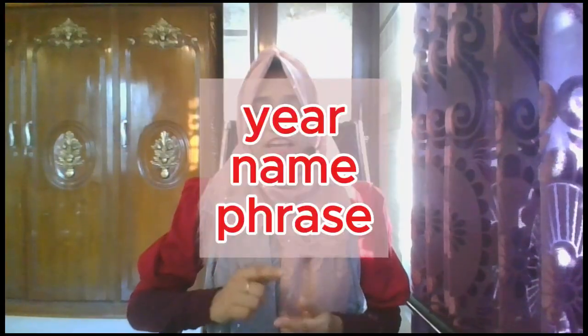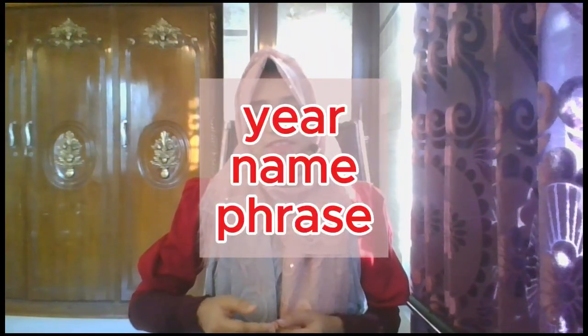Now, scanning is a bit different. It's like hunting for treasure. You're looking for a specific piece of information like a year, a name, or even a phrase. Here's how it works. You read the question and first figure out what keyword you need to find. Then you run your eyes quickly down the text, like a zigzag or a straight line, until you spot it. Once you find the keyword, you slow down and read the part carefully to get the answer.